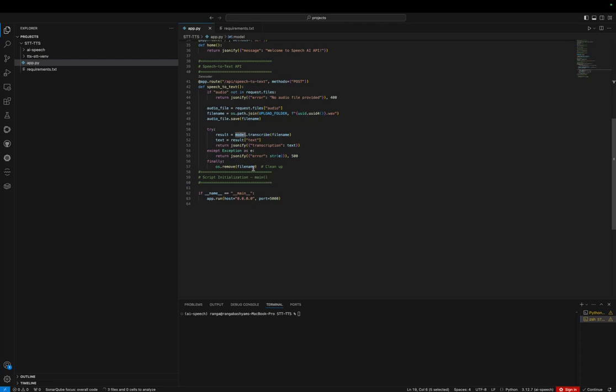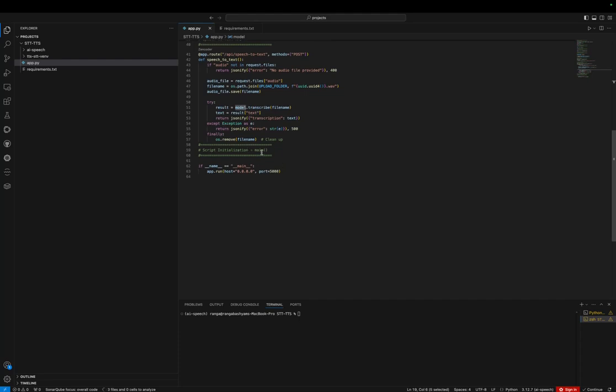Finally, what we are going to do, we are going to clean up. As we have less storage, we will be cleaning it up. So here is the script initialization, that is the main function. What happens when we run the script, if we are not having the main function, the script won't get executed. So here we are making the host global. So whichever the port may be, it will utilize. Here for the port, we are mentioning it as 5000.